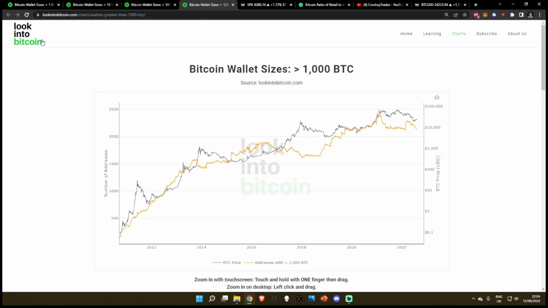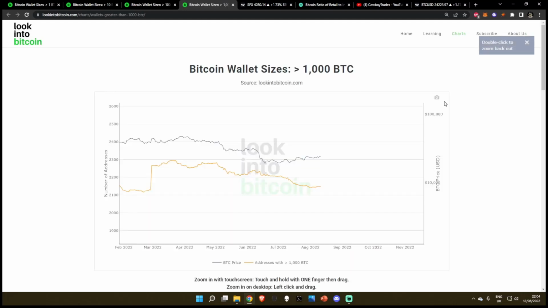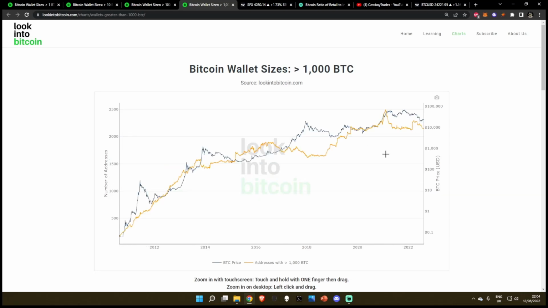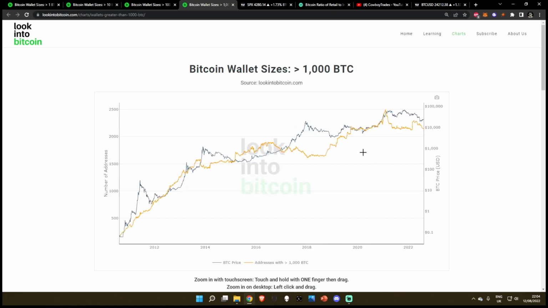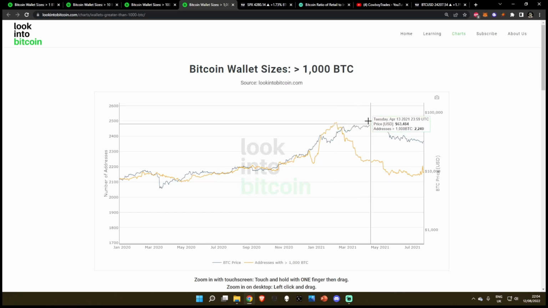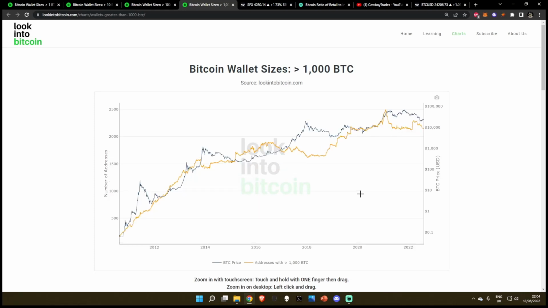So what does this tell us right now? At this moment in time, it seems like institutions either A, do not have enough money to buy the dip, or B, they don't believe the bottom is in yet. In my opinion, looking at how quickly this chart can snap to the upside and snap to the downside, whales are very, very liquid. From here, there were 2,200 wallets, and this moved all the way up to 2,500 wallets. There was clearly the liquidity needed to drag this bull market all the way up to 69,000, and the Bitcoin institutional addresses did a great job of doing this.